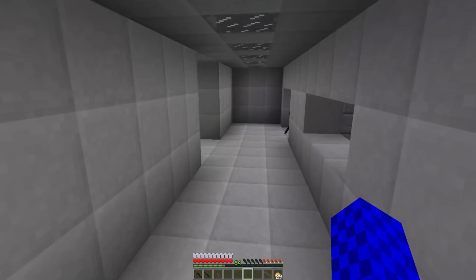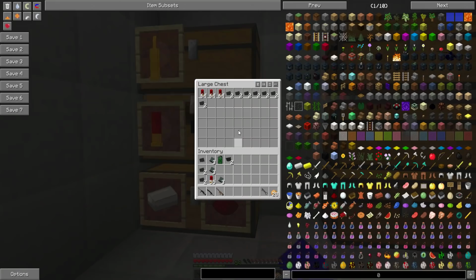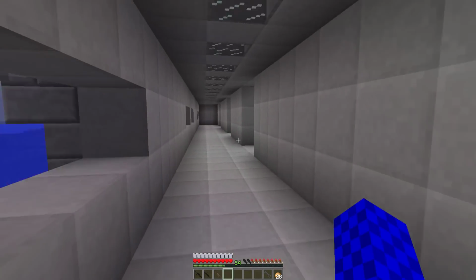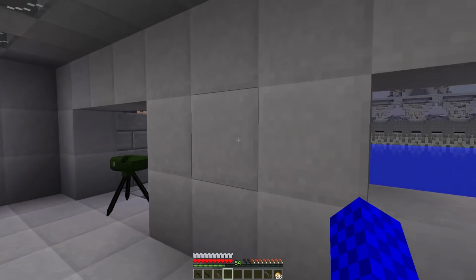If we head over here, we've got a rearming area. If we go in here, we've got guns, ammo. I've actually loaded some of it up, some shotgun shells, some sniper shots, and then we've got gunpowder and redstone, just so that if any of these things run out, it's going to be pretty good, to the point where we don't have to worry about traveling all the way back to the base.